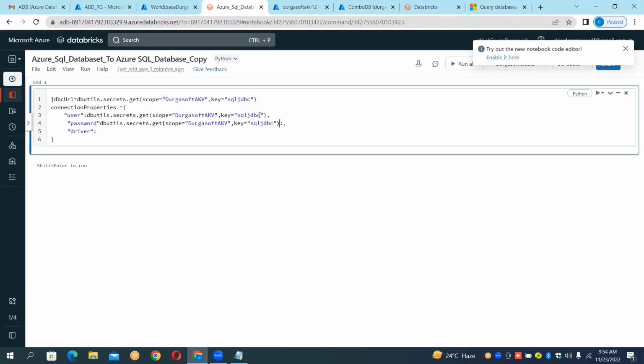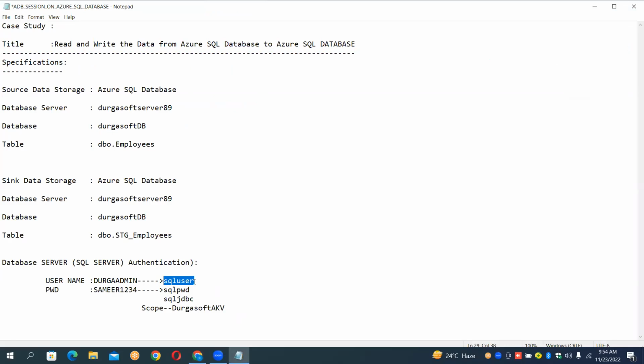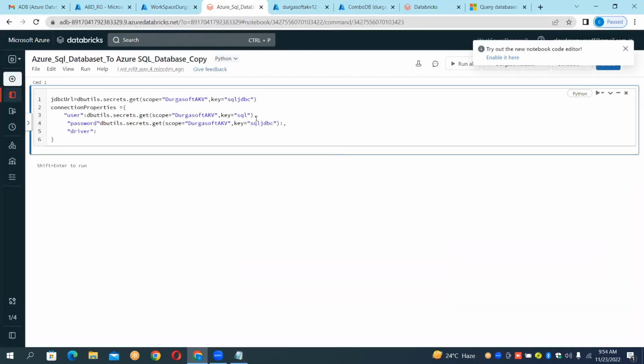What's the key name you have for the username, guys? What is the secret for the username? That is here. The SQL user. Yes, use SQL user. And what is it for password? Am I right, everyone? Yeah. Fine. Okay. That's it, guys.